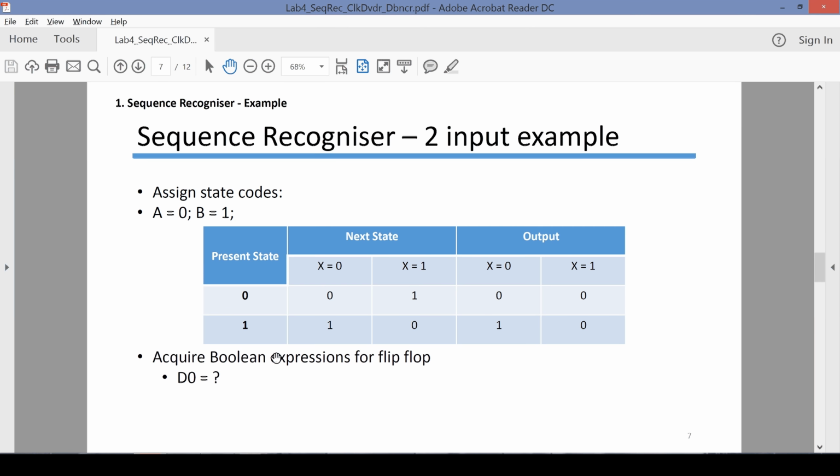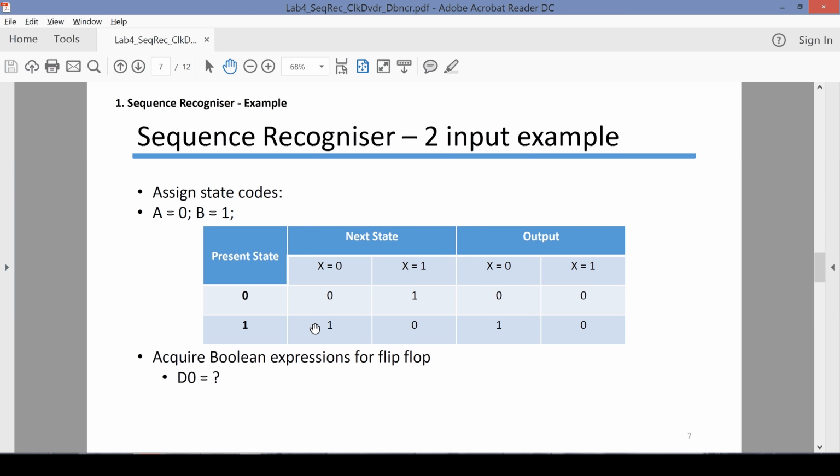So where we left off from our lab videos was the state where we had our state table and we were required to derive the Boolean expression for the flip-flop to represent our present state. So if you look at the state table on the left hand side of this line where my mouse pointer is, this 2x2 is a K-map for your next state.